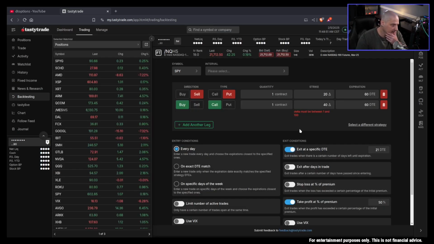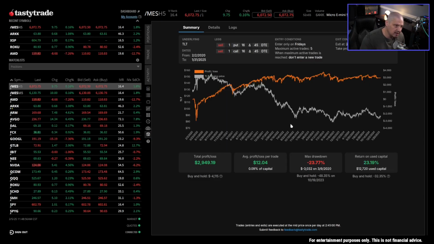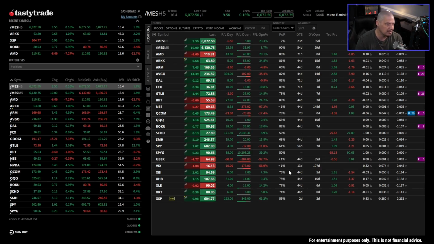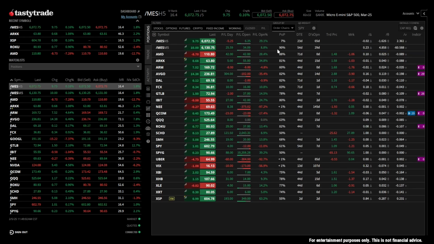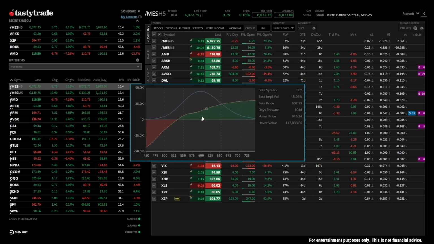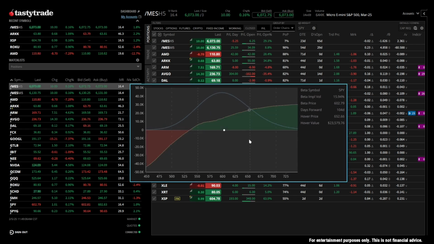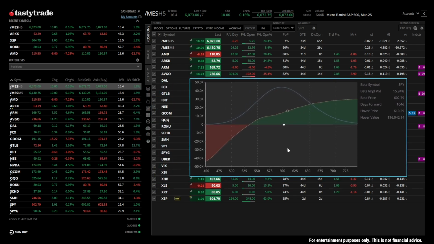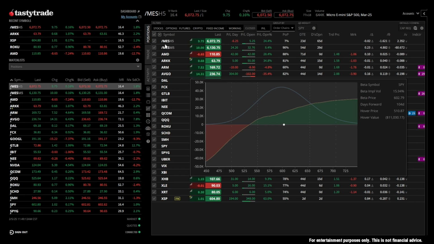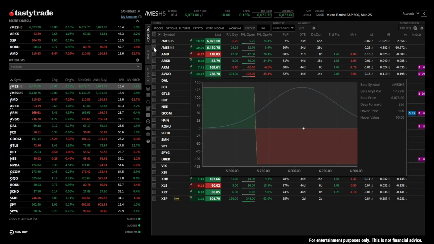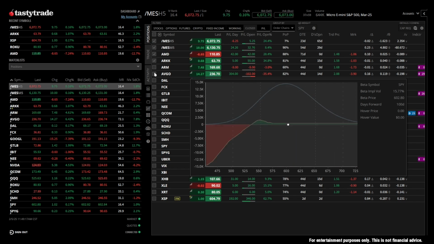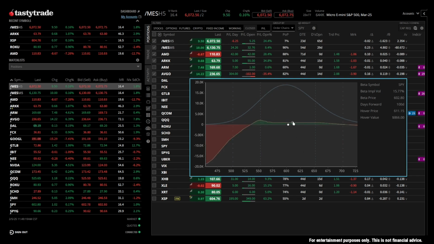Now, some of the stuff that isn't quite here yet in the web client that is in the desktop client, some of the things I really love, and these are kind of recent additions to the desktop client. I really love the P&L button. This hasn't been around too long, but I get this P&L graph of my overall portfolio. I can tick all of this off, and I can just see how certain groups of my positions look as far as their risk profile, their risk graph here.